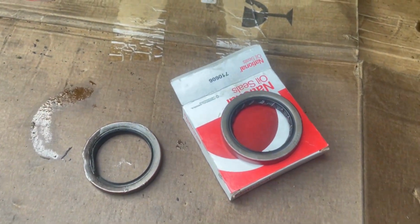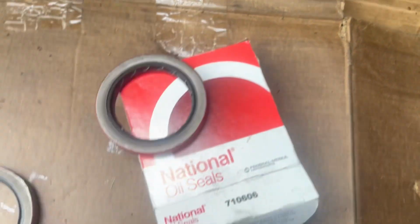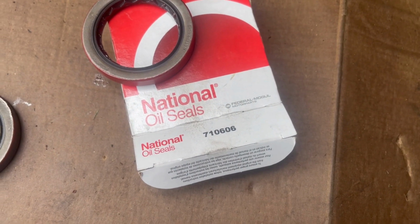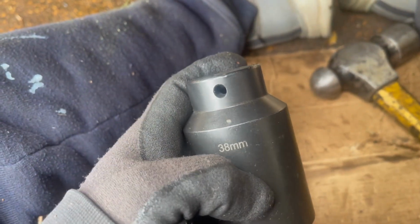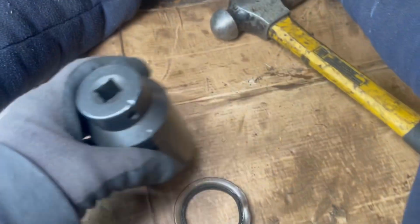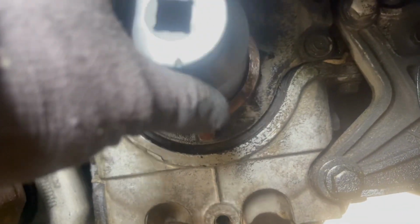Okay, so I actually got this from Advanced Auto Parts. This is the part number, which is gonna be 710606. Okay, so this is actually a size 38. So what I did, I basically put it on top of it, and I was using the hammer behind it. You guys can see that it fits pretty good on it.